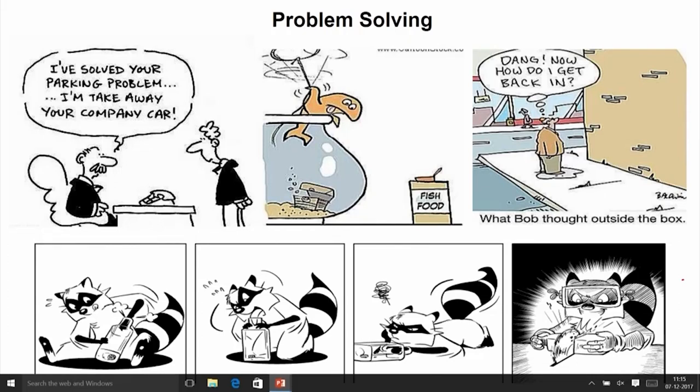Similarly, there are other funny problems. For example, the one at the extreme right top is the idea of solving a problem. We generally use this idea of thinking outside the box, and so this person has now come out of the box, the literal, not the metaphorical box that I am talking about. He has come out of the room where the problem is. Now he does not know how to get in, and so that is the problem for him. He thought he should think outside the box, and so he came out of it. And in the last one, on the bottom slides, you see this cat having the problem of food which is in this particular box.